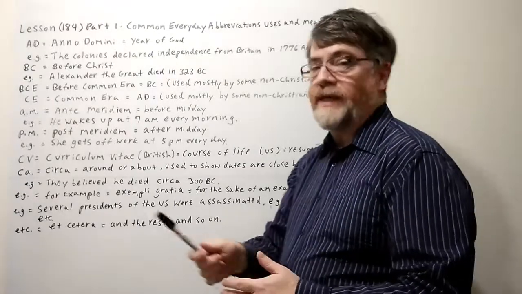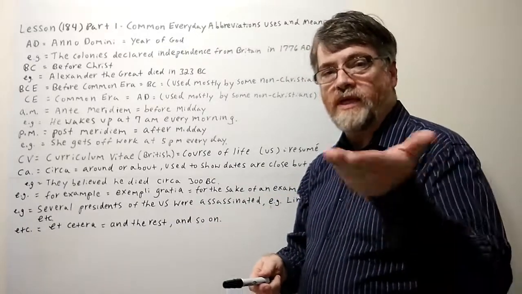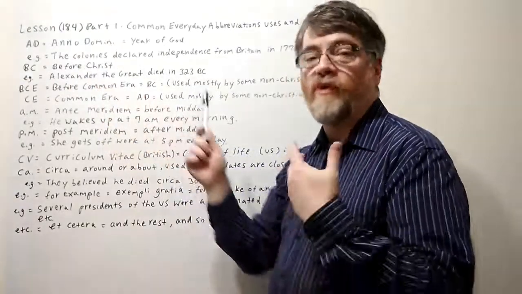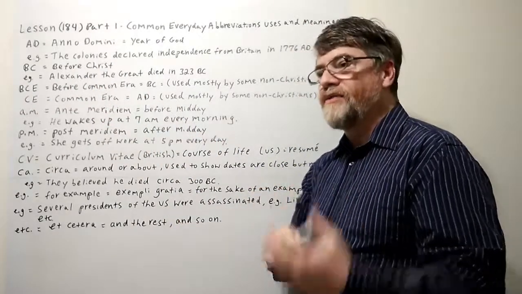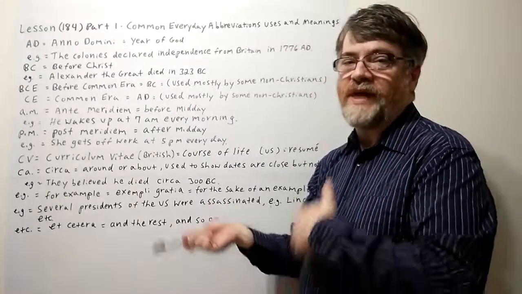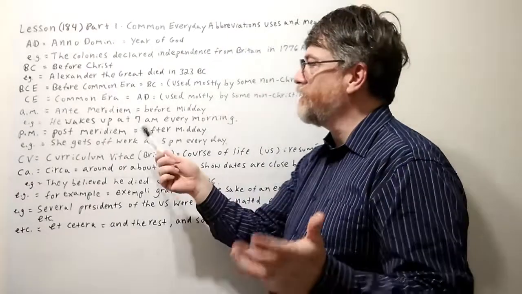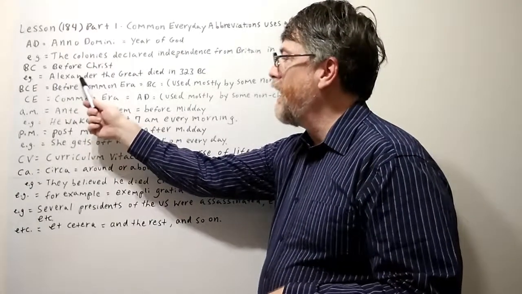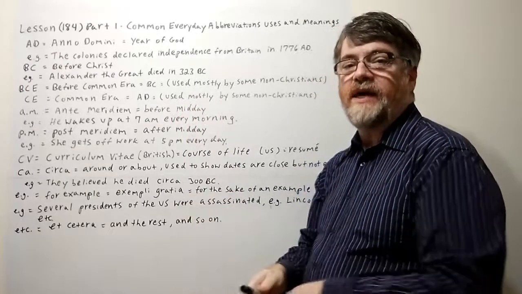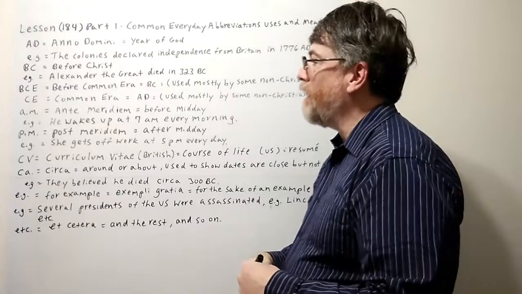BC, of course, BC and AD go together. So BC is before the year zero. Of course, it does originally stand for before Christ. And that's one of the reasons why some people thought AD might actually stand for after death. They didn't realize that it comes from Latin. Okay, so let's look at the first example here. Alexander the Great died in 323 BC. So, yeah, like minus 323. 323 BC. All right, good.